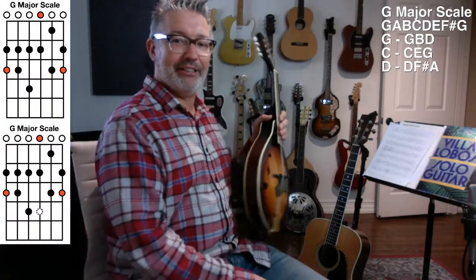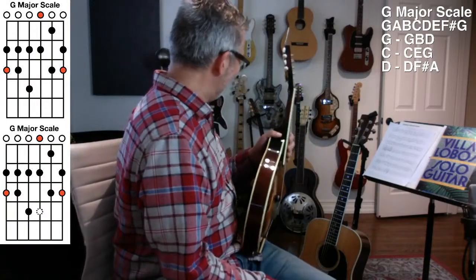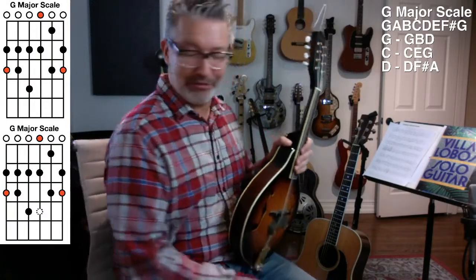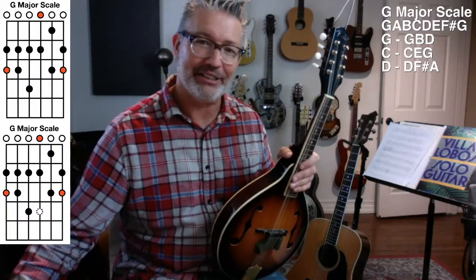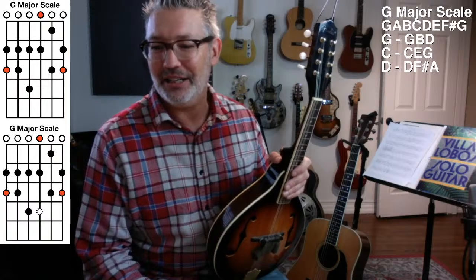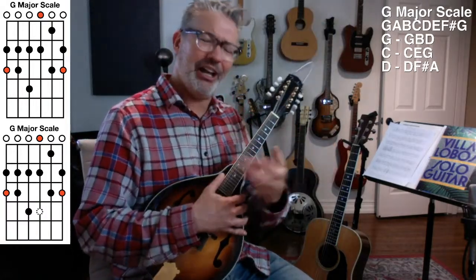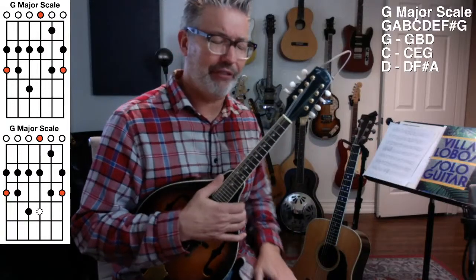When am I going to break out that resonator? Well, maybe Friday I'll break it out. I was just playing it on something. Oh, I was writing a pop track, and I added some resonator to it because I thought it sounded kind of cool. It's kind of a slide, just a weird, almost more of an effecty kind of thing.